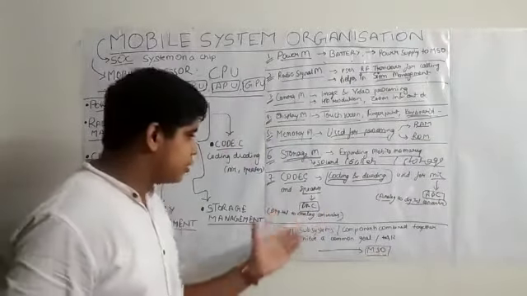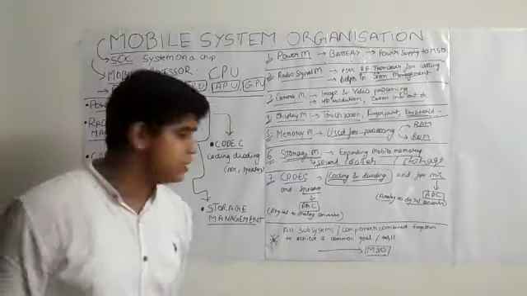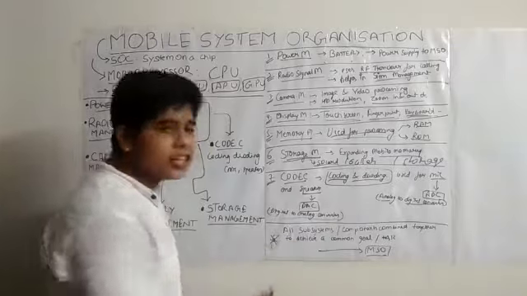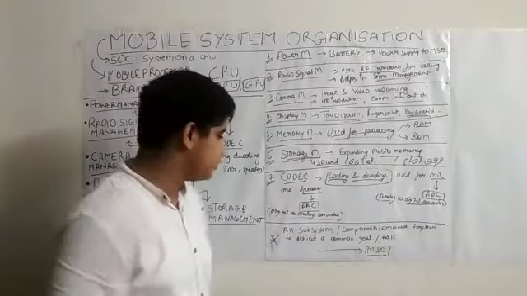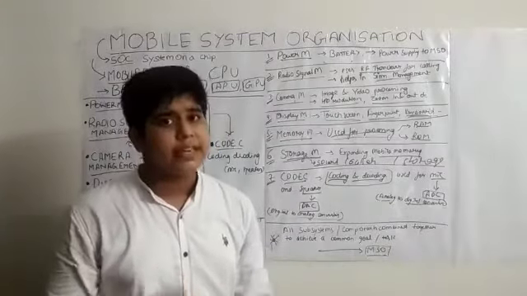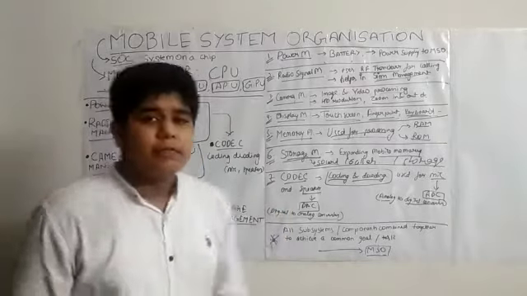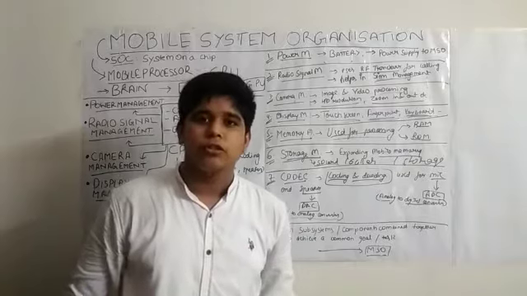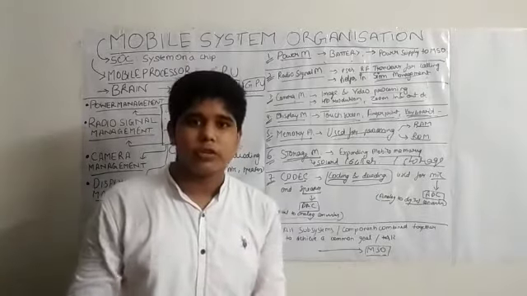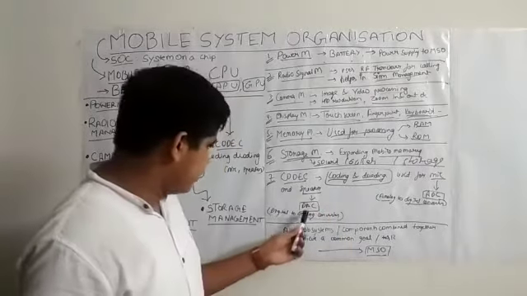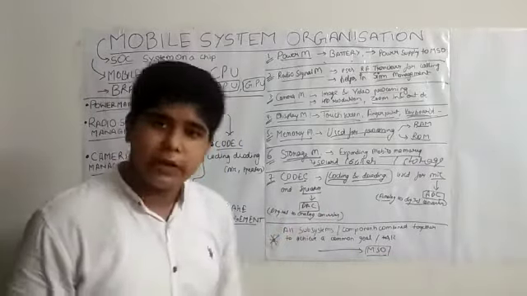Now we have speakers which use the concept of DAC. DAC stands for digital to analog converter. Digital stands for machine language or phone language, which is converted to analog, which means language we can understand. Like when we play videos, games and music on our mobile, the sound output is done by speakers on the concept of DAC.